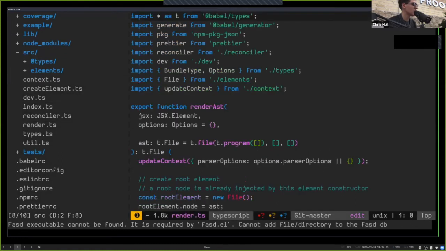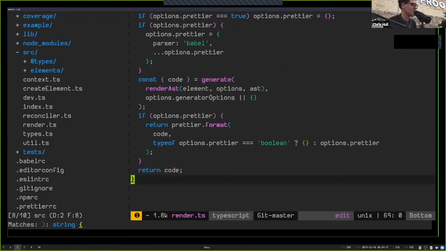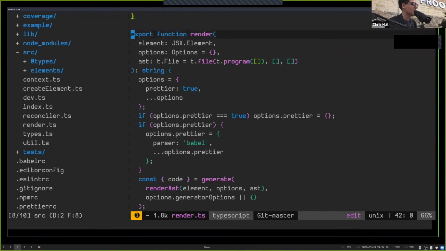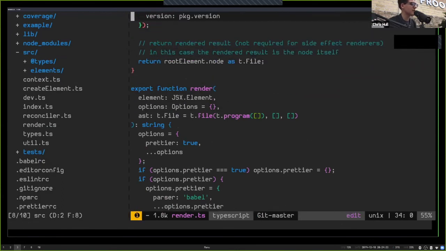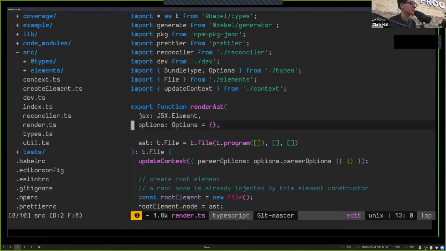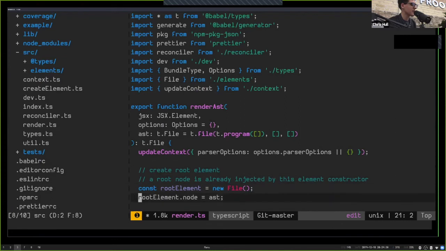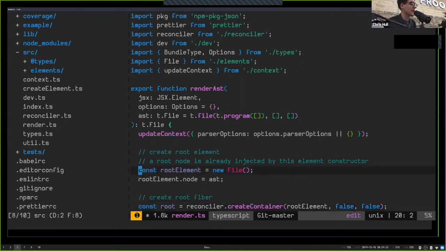If you look in the render function, it's now a lot bigger than it was before. My render function is no longer doing the regular render stuff. That's my renderAST function. This is basically what my previous render function was, update, and I have this update context where I pass some options into this.